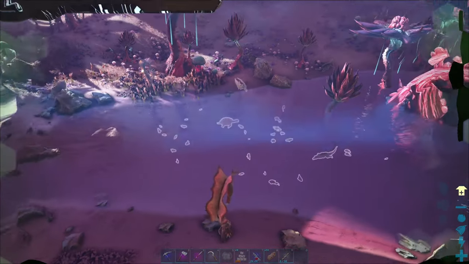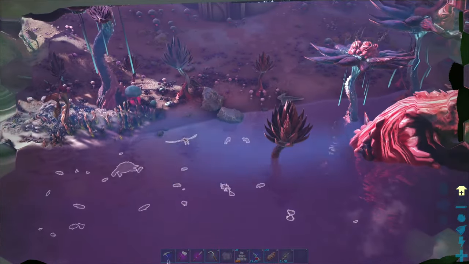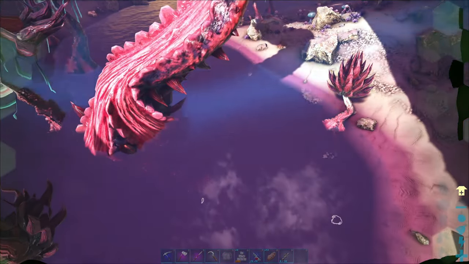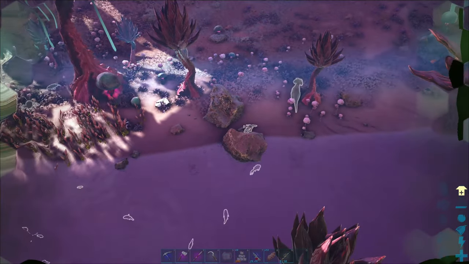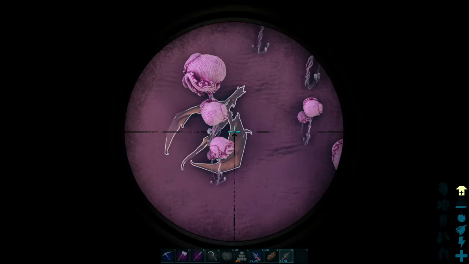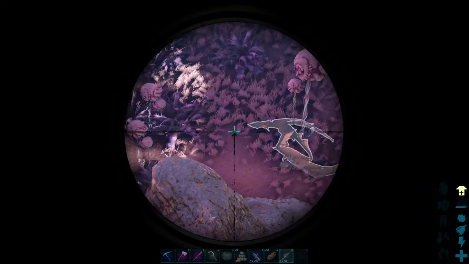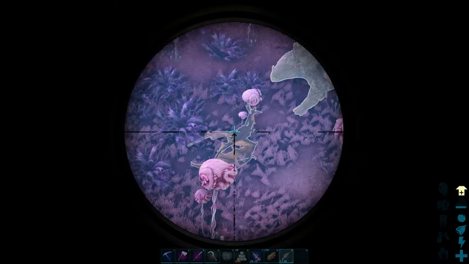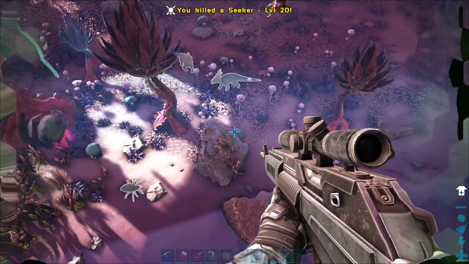Any sea scorpions over here? Yeah, see, there's one right there. What do we have in this area? That sea scorpion right there would be a good one. But I also don't know what you are. I don't know what you are. But my guess is it's gonna want to kill me. So, should we kill it first? Yeah, it was a seeker.